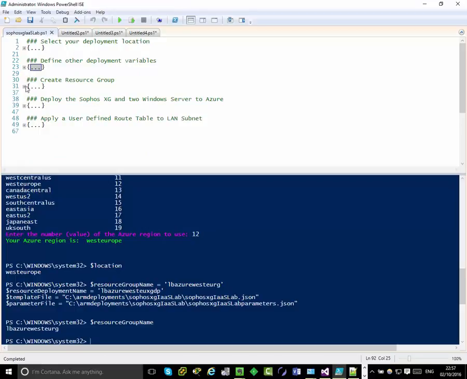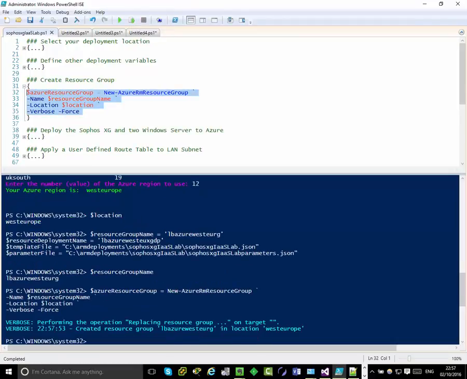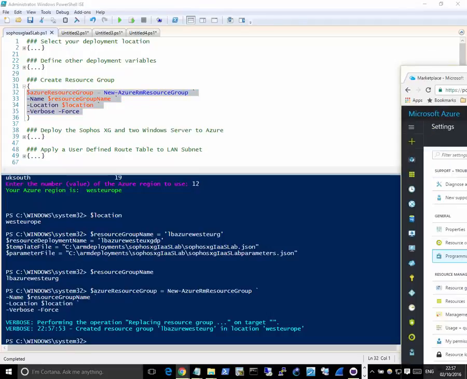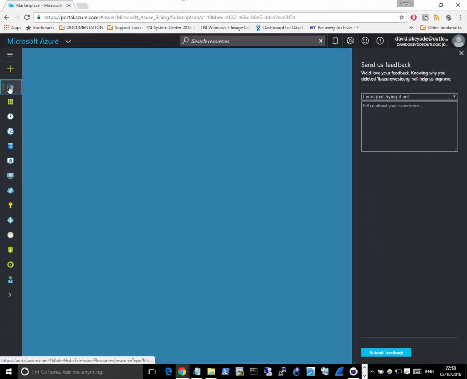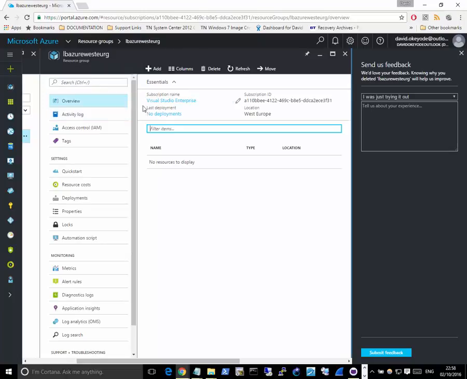Okay, so create the resource group. So again, I just select this one without the curly bracket, and I run the selection, and it's going to create a resource group for me. And then here's the good part: if I go back to my Azure portal and I click on resource group at the top, here we go. There's the resource group I just created, it's all there, but you know what? It's completely empty. There's no resource to display.